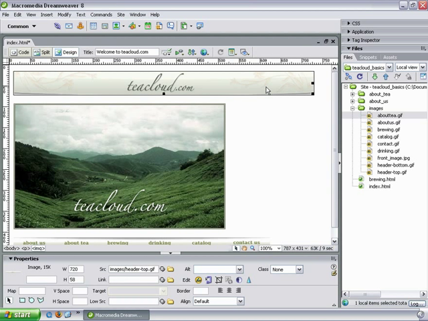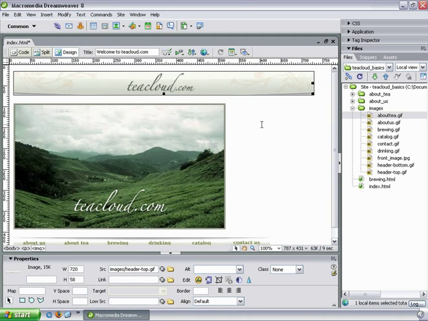Alternate text can also be useful for people who have set their browser preferences to not display images. Some people are still on dial-up connections. In fact, a lot of people are still on dial-up connections. So sometimes they'll surf with their images turned off, just so things go a little bit faster. I myself, when I spend a lot of time traveling, have my browser on my laptop set up to display without images because a lot of the time I'm dialing up through my cellular phone, and that's actually a little bit slower than standard dial-up. So when I'm surfing, I just want to get all the information and none of the images.